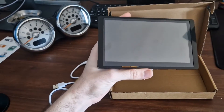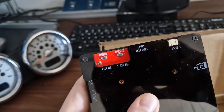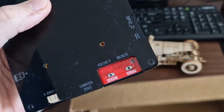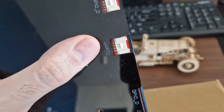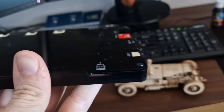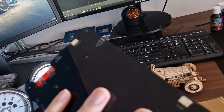So we have the 7-inch display and I think it has very good build quality. On the edge side we have a battery connector, UART0, and 5V main supply via USB Type-C. We have reset and boot pins, a couple of GPIO pins and I2C, and a separate connector for UART0, GPIO pins, and I2C again. I'm not completely sure what one connector is for, but we'll check. And we have the SD card slot. The acrylic and everything here has very good build quality and I'm very satisfied at first sight.